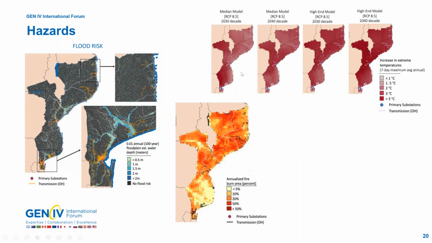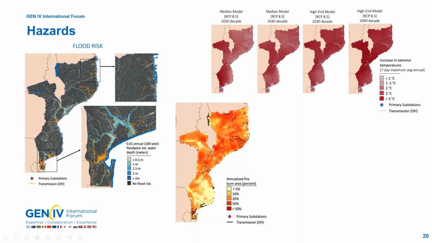So up here are two different climate models, this one and this one, for what can be expected in terms of extreme heat events in Madagascar in the time frame of the 2030 decade and the 2040 decade under RCP 8.5 for the median climate model and RCP 8.5 for the extreme climate model. So in our group, we run data from 22 individual climate models, and we do that for several different RCPs. RCP stands for Representative Concentration Pathway, and while it sounds like it is related directly to the concentration of carbon dioxide in the atmosphere, it isn't. The 8.5 represents the amount of radiative forcing per meter that you would expect in the future. And so 8.5 is an additional 8.5 watts per square meter over baseline.